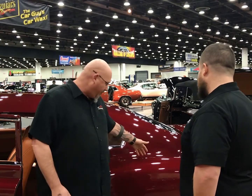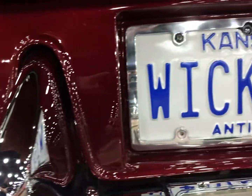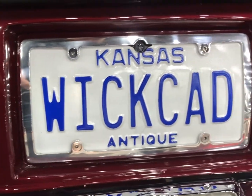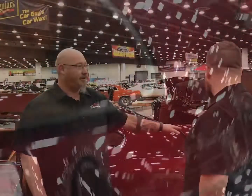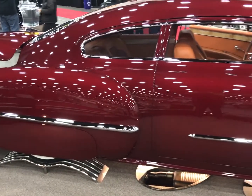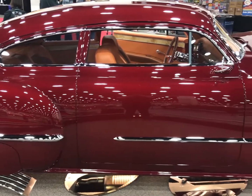And so we put the quarters together, we welded them together, kind of enhanced a few things around the tail lights. We moved the rear bumper down 3 inches so that chrome line lines up with that bumper, gives us a little sexier butt in the back. So then we were able to French the tag, move those bumper guards into the body and put a little reveal around it just for some detail.